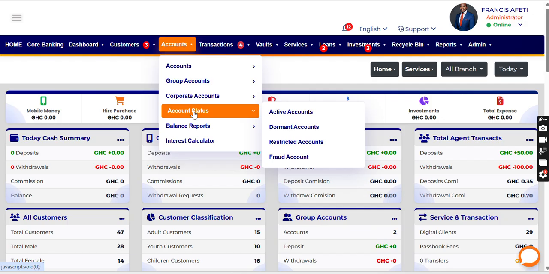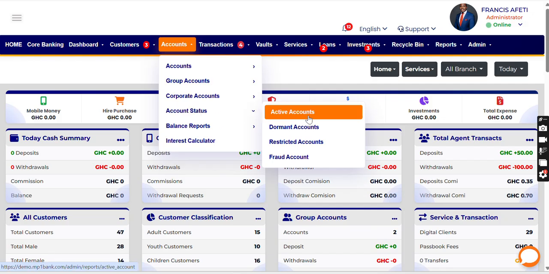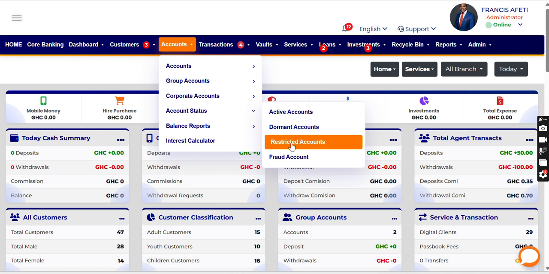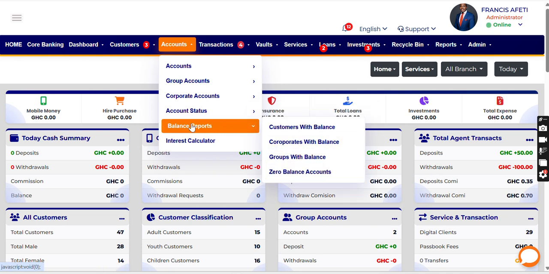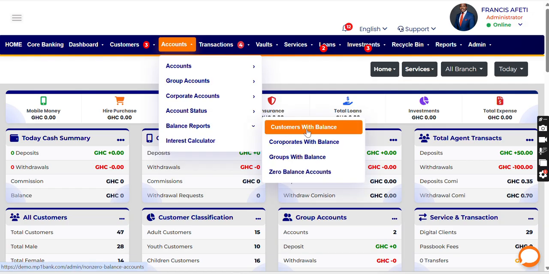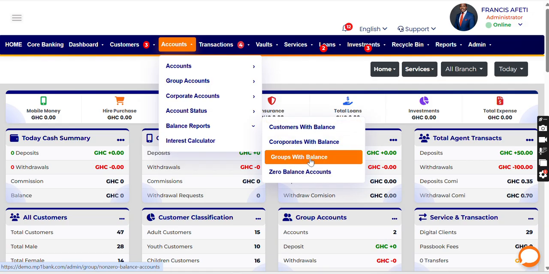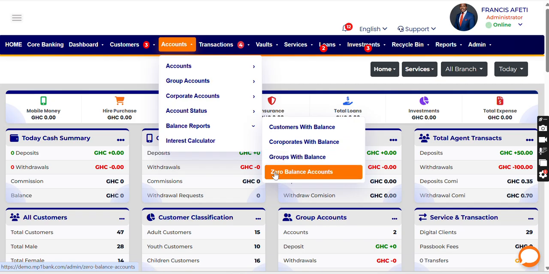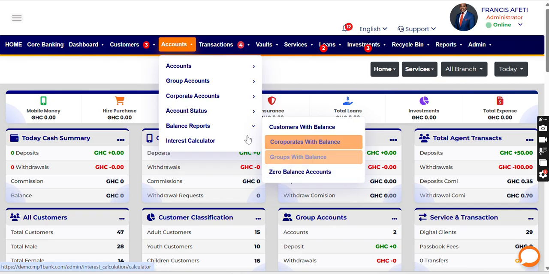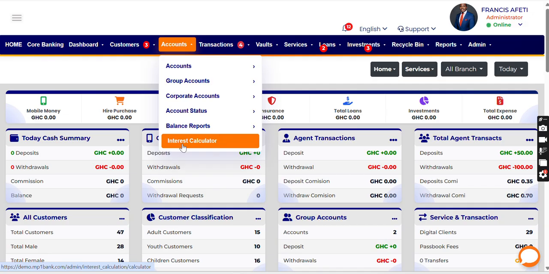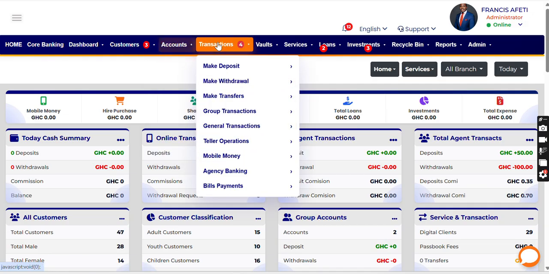We have your account status that talks about your active account, your dormant account, your restricted accounts, and then your fraud account. We have balance report that talks about the customers with balance, corporate account with balance, group account with balance, and then zero balance account. We also have the interest calculator under account.